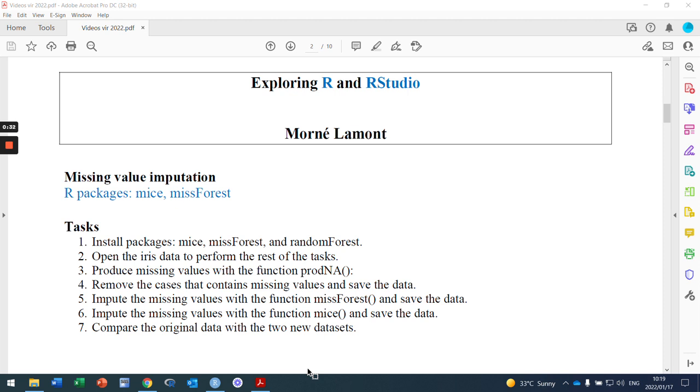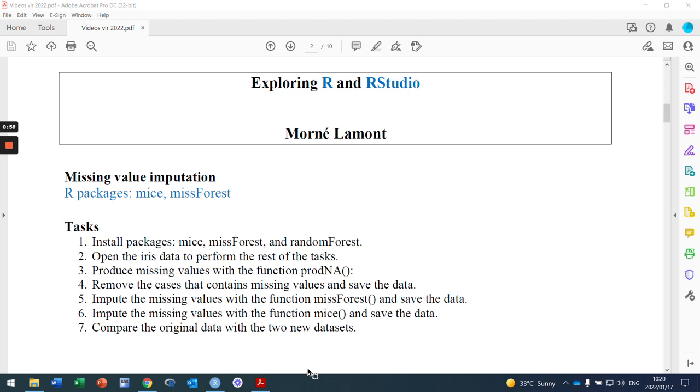Okay, so again, we have a set of tasks that we need to perform. Our first task will be to install the packages mice and MissForest, and we're also going to include the randomForest package in this video. The random forest is to fit a specific model, the random forest model.